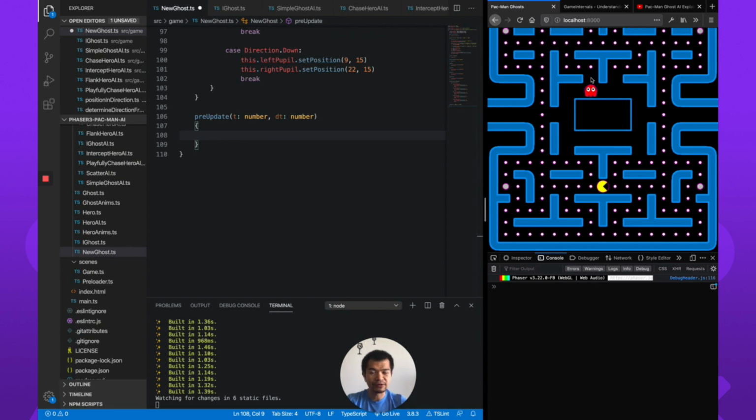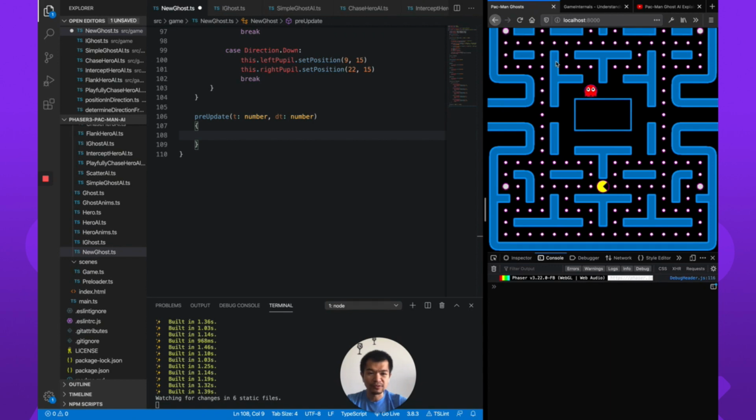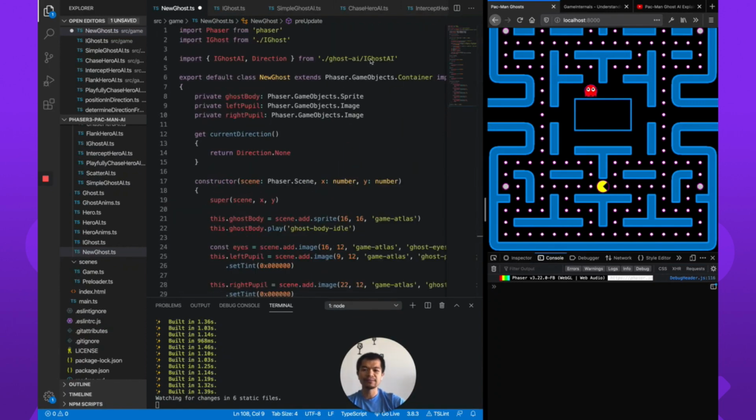So we're going to go with scatter, so 0, 0 up here. So distance from this point to that point, and distance from this point to that point. And then it's going to pick the shortest one and choose that. If they're equal distance, it's going to pick the top one first, and then the left one, then down, then right. That's just the AI of Pac-Man.